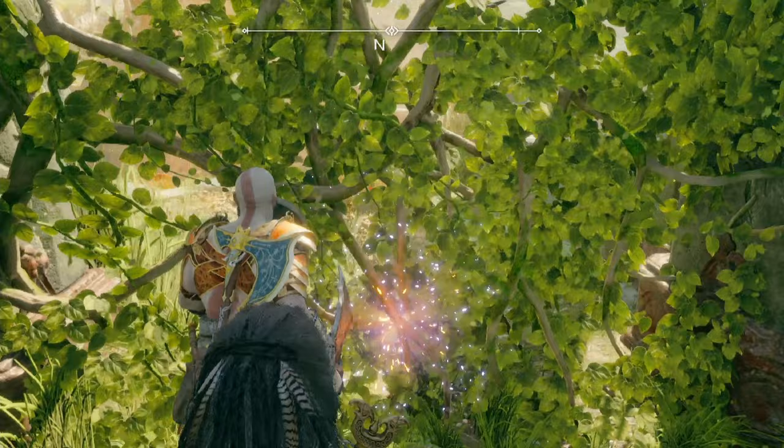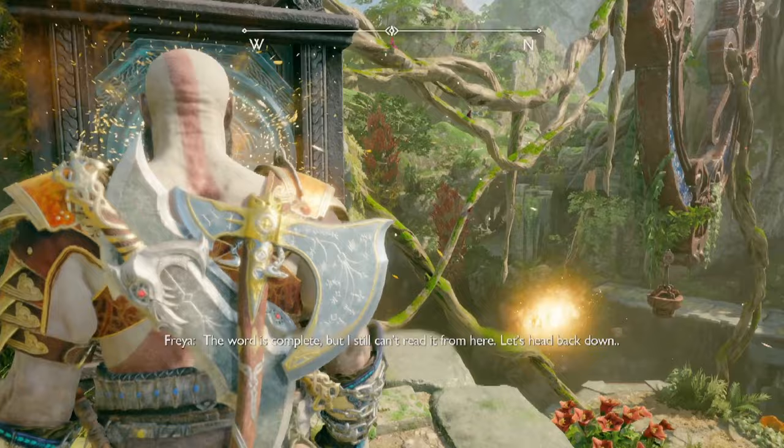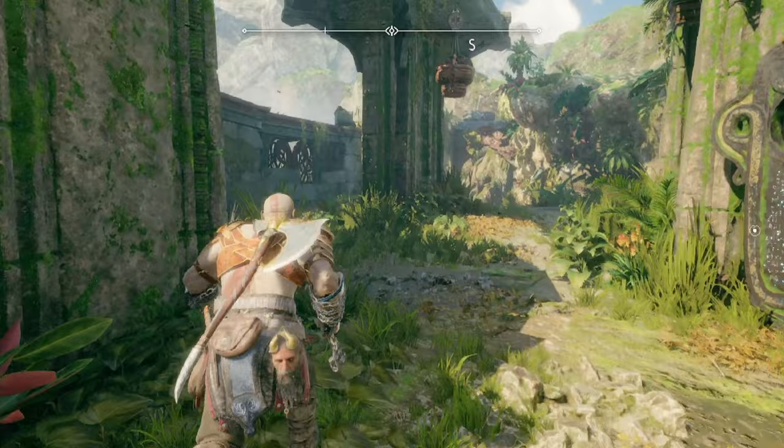Okay, and then we can activate this. The word is complete, but I still can't read it. All right, so now we just need to get back down. And this one, unfortunately, there's not a shortcut. You actually have to painstakingly just run back. Kind of sucks. Better now.